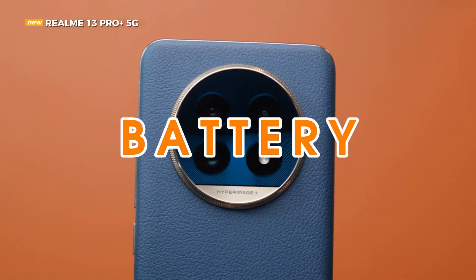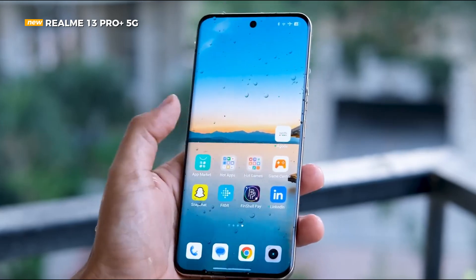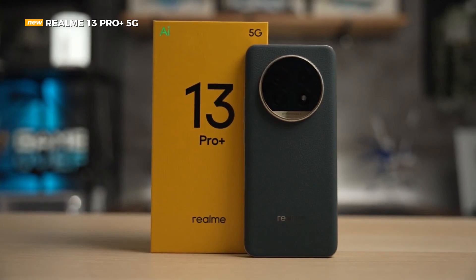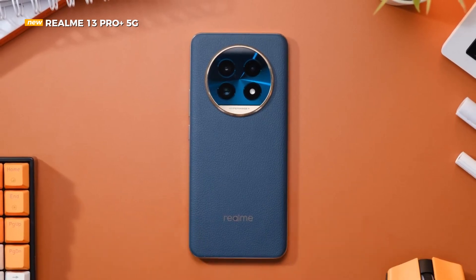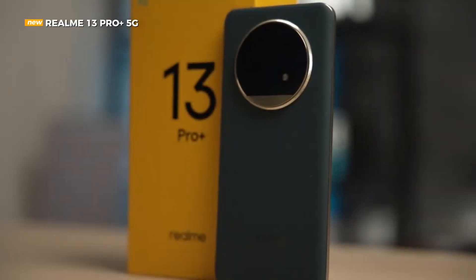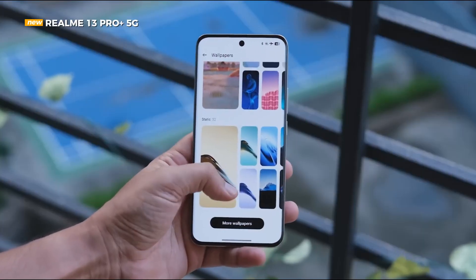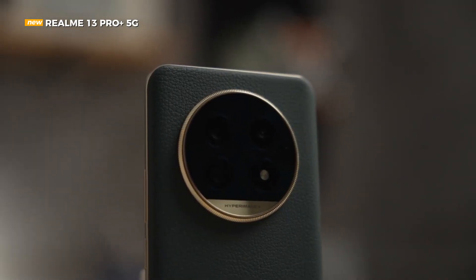Compared to the previous generation, the battery capacity of the Realme 13 Pro Plus 5G has been increased slightly, now at 5,200 mAh, while dimensionally it remains more or less the same. On a day of heavy camera use, the battery was still able to last from morning until the next morning, without needing to activate power saving mode. So if you use it more lightly, or utilize additional battery modes, you don't need to worry about running out of power quickly.